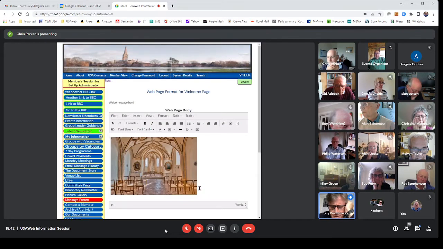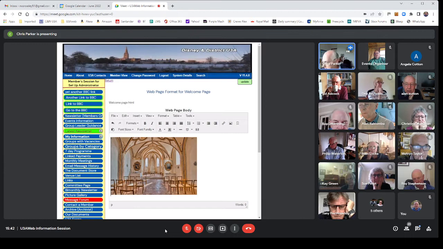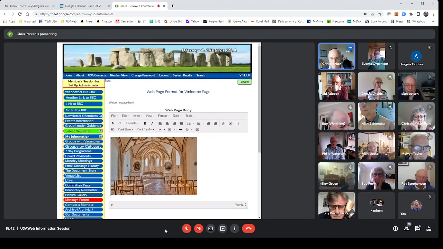Chris, I must have missed the preamble. Is this an alternative to using the inbuilt image gallery? Yes. Now, you obviously use images in the system. There is a restriction in the system of 10 meg file size.